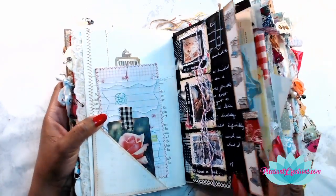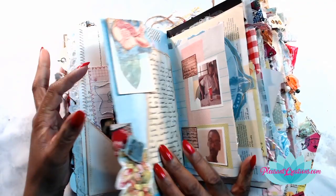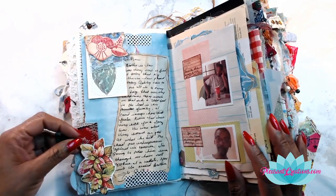You thought I whipped this up in January, girl? No, you mean January 2019? Because there's a lot of stuff done in this journal. This is my journal.